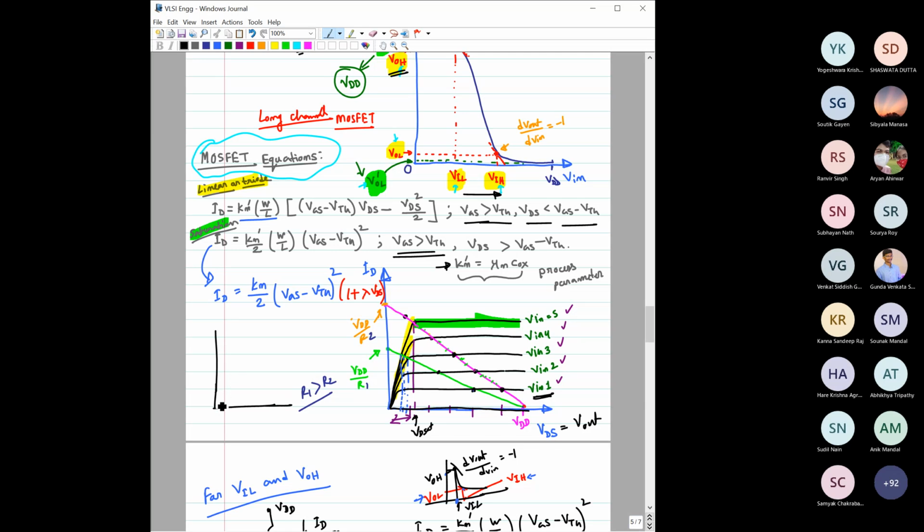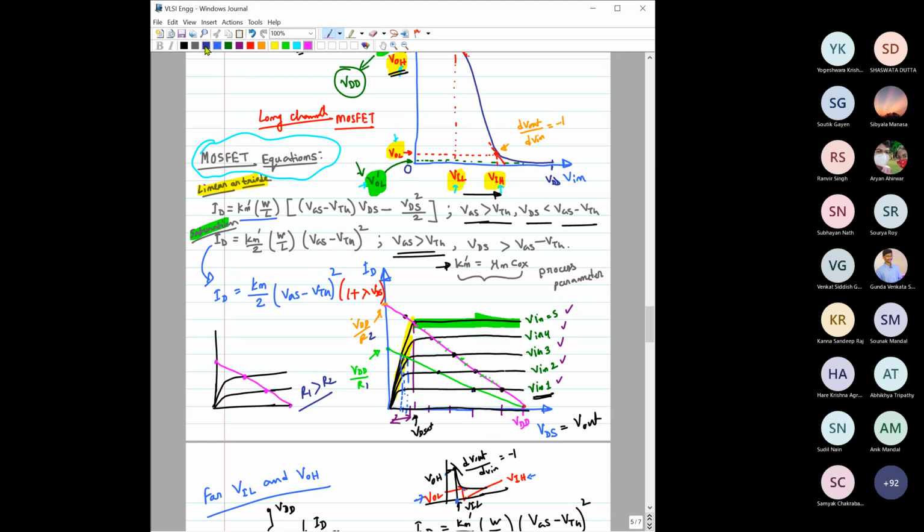Right. See, here you can easily explain from here. Suppose these are the two characteristics from earlier, and here, let us say this was the load line. For this case, the load line is fixed, because it is VDD by R. So this position is fixed, and this is VDD. This position is fixed, so the only moving things are these points.